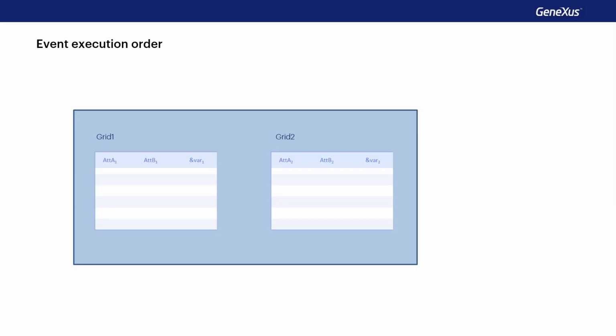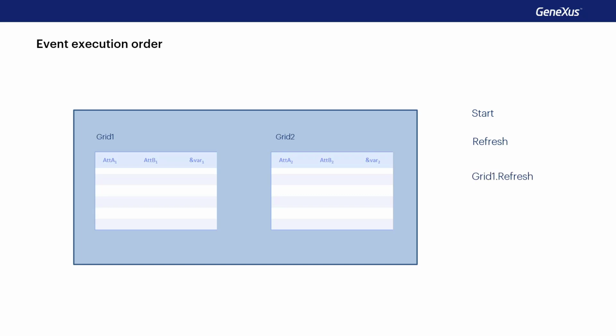We saw that because we had more than one grid in the panel, we had to use the refresh and load event of each grid. But after adding these events, we wonder what would be the triggering order of these events in relation to the events of the panel object. When the panel object is executed for the first time, the triggering order of event execution will be, first, the start event, only once, then the generic refresh event, in other words, the panel's own refresh event, and finally, the refresh of the first grid.